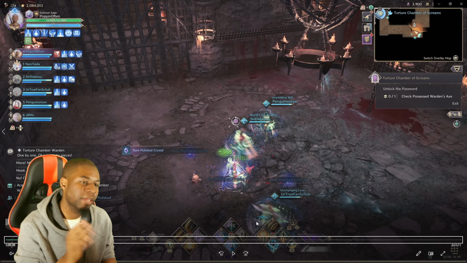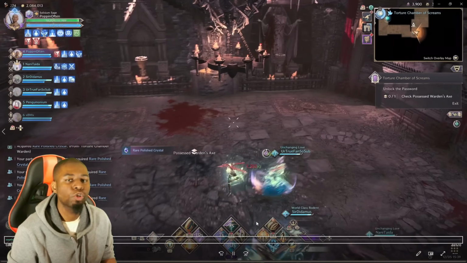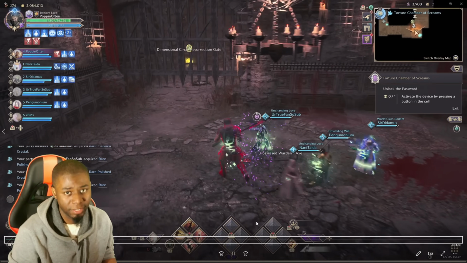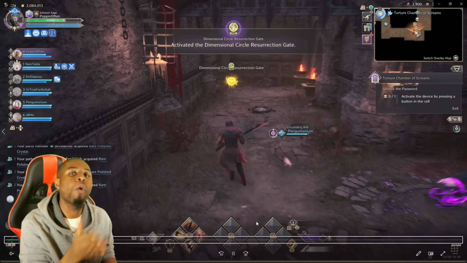However, there's one special caveat to this boss. When he dies, he'll drop an axe. You need this axe to move on to the next section of the dungeon. Once you get this axe, just walk it down.